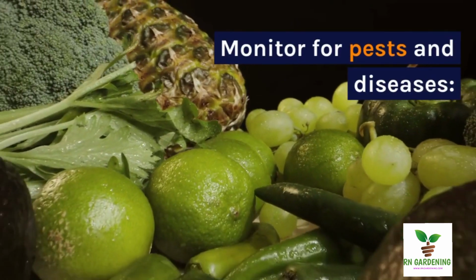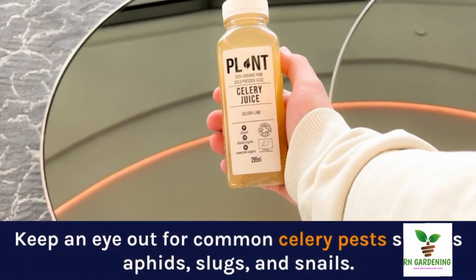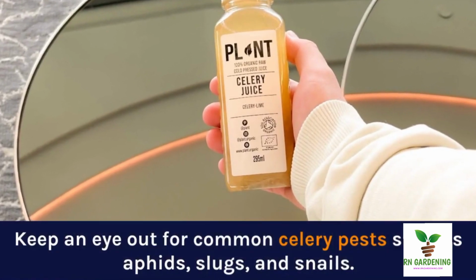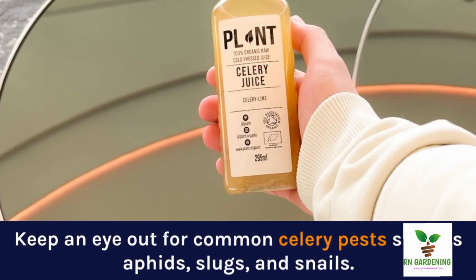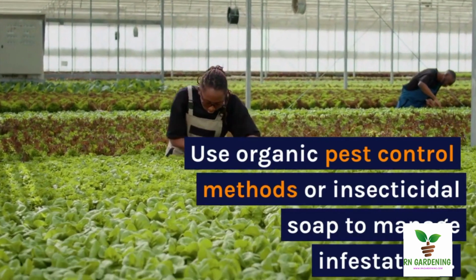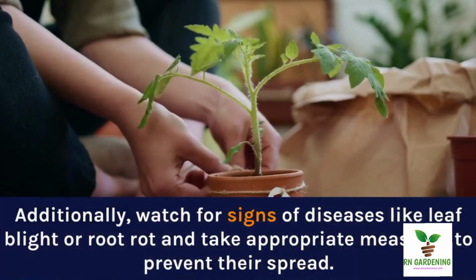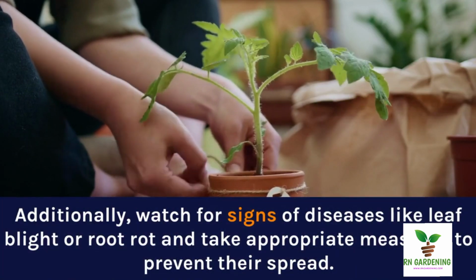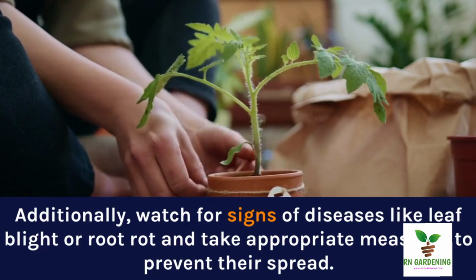Monitor for pests and diseases. Keep an eye out for common celery pests such as aphids, slugs, and snails. Use organic pest control methods or insecticidal soap to manage infestations. Additionally, watch for signs of diseases like leaf blight or root rot and take appropriate measures to prevent their spread.